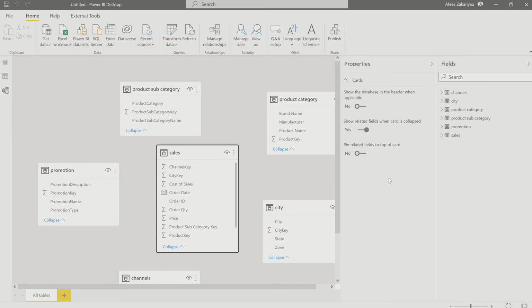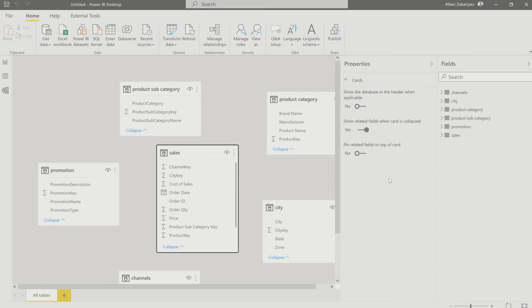Now, there's what we call dimension and fact table. If you check this product category and sales, your sales increase in value, let me say your sales increase every day.